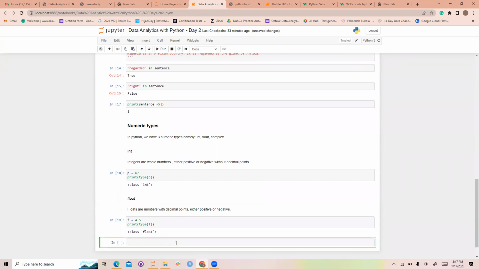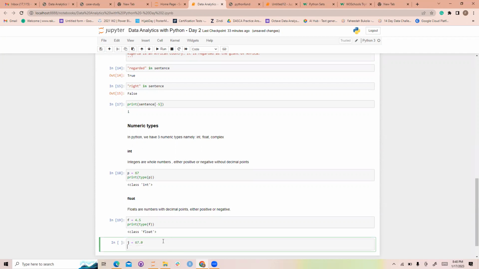So then let's look at an instance. For integer, we have variable p as 67. Let's look at the difference between variable p being 67 and another variable, let's say variable j, which is 67.0. Usually you feel that of course they have the same value, so they should be the same thing. So let's confirm if they actually have the same data type.